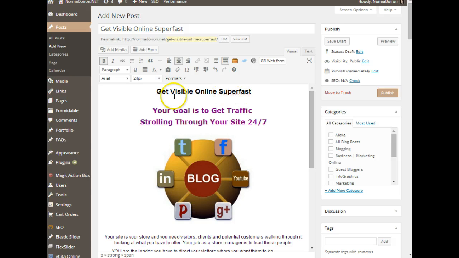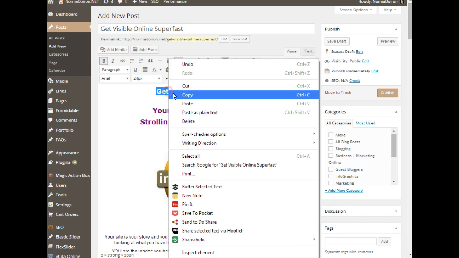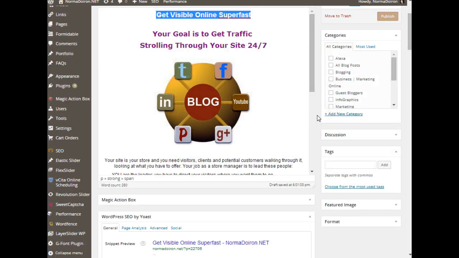Now, you might be tempted to go ahead and add an exclamation mark here or in your title. I really suggest that you don't, because it's going to break your URL right here. Any exclamation mark or out of character letter like percent, dollar, and all of these things is going to break your URL. So don't put them in your title or anywhere else on your page. So now I'm just going to make sure that I've got this copied, and we're going to go down.